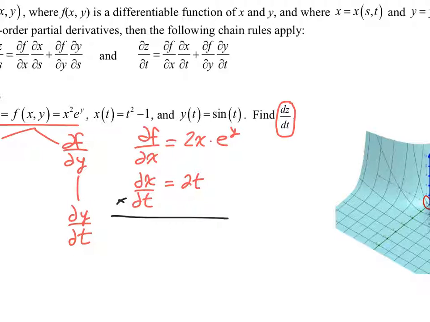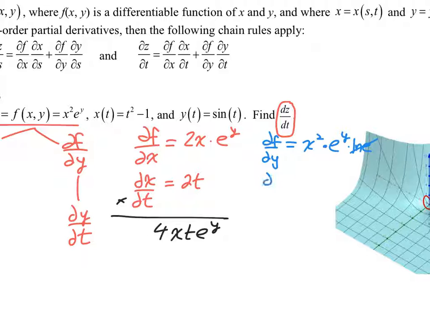So I'm going to multiply these two together, and that's going to give me 4xt e to the y. The other pathway was partial with respect to y, which I'm going to hang on to the x squared and then take the derivative of e to the y, which would be e to the y times the natural log of e, which goes away immediately.